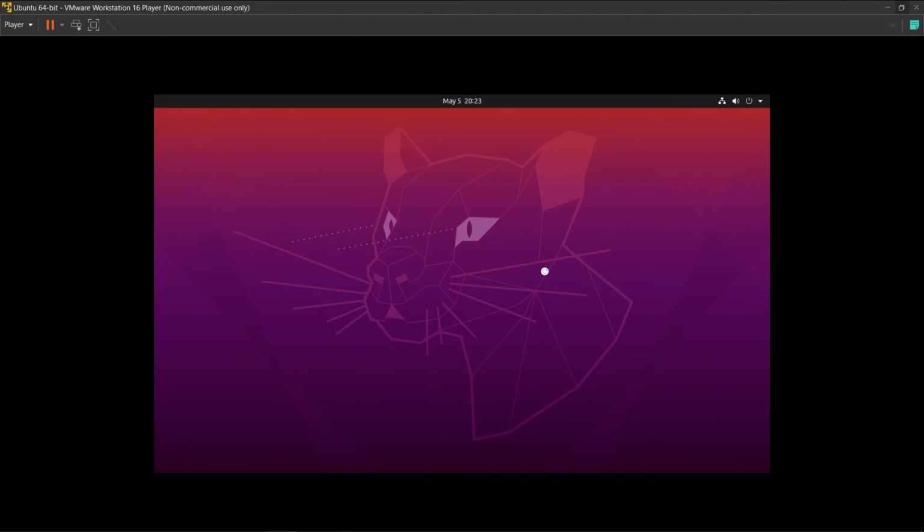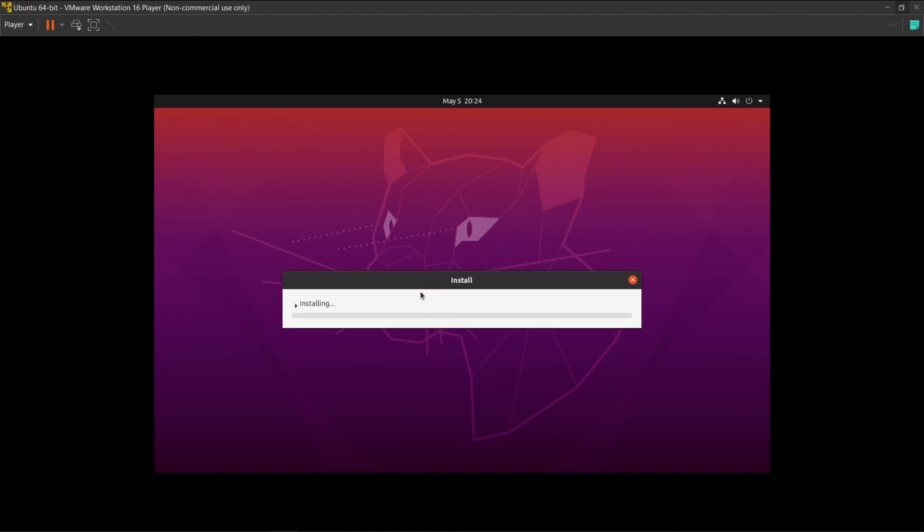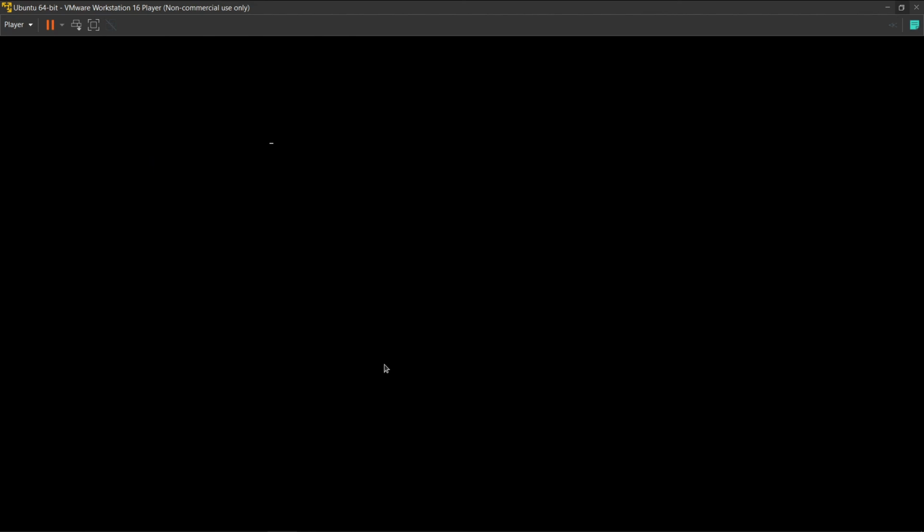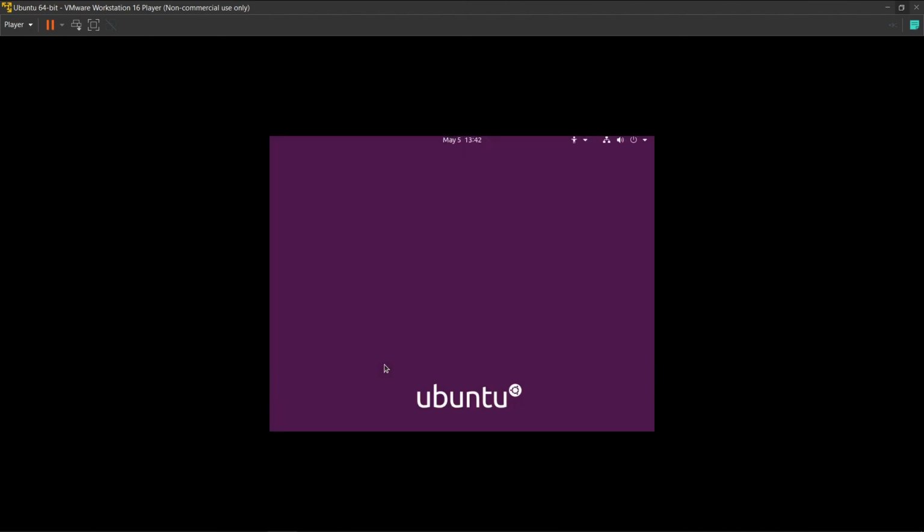So now you can see that it's on the Ubuntu operating system. It will take a little bit of time to load. Depending on your system, it might load quicker, but on the first load, it will take longer. You have to be patient, like I've said. A lot of it does involve being patient, because it can take time with something like this. And the other advantage of a virtual machine like VMware is that you can also use it to install stuff like Windows if you want it in the future.